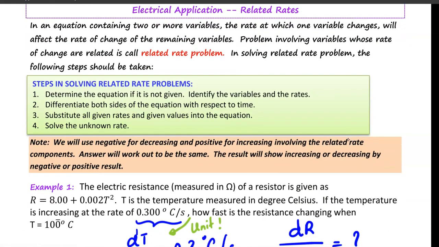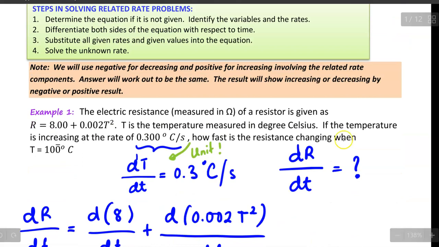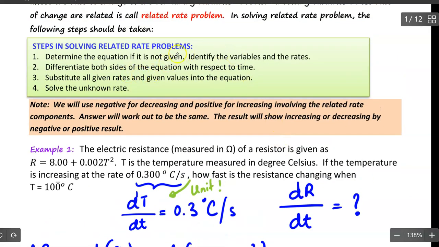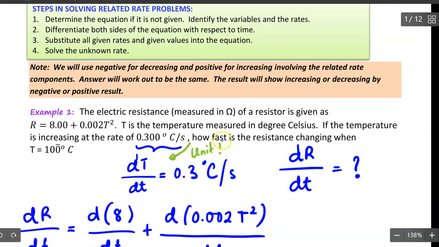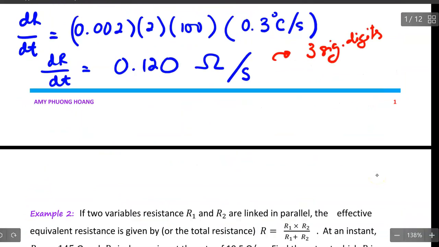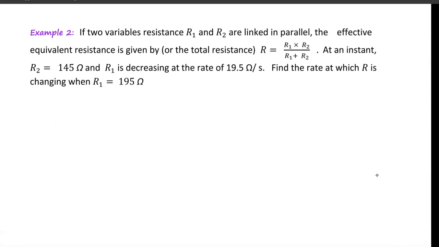Alright, so I hope this example clarifies the step that we need to use. And the key here, the trick I want to show to everyone is take a look at this unit that is given to us, degree C per second, then it should be representing a rate. Okay, and in this case, the rate is in terms of differentiation or in terms of derivative, so it's the derivative of temperature with respect to time. All right. Okay, so let's move on to the next example.